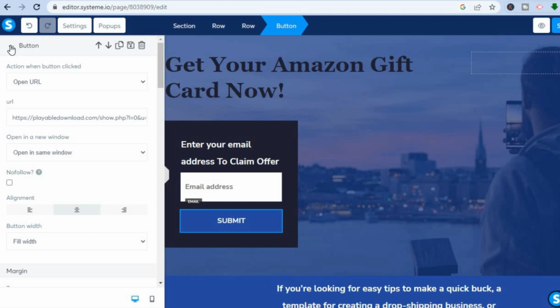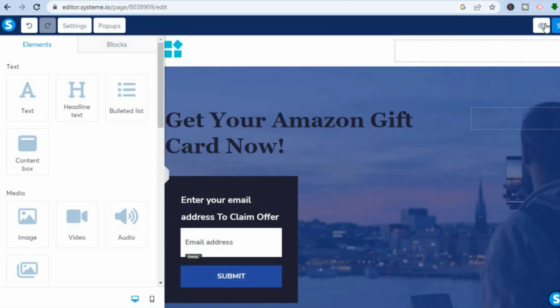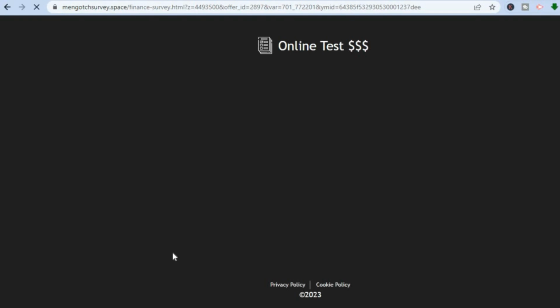So let me go back, then we'll tap on save in the top right hand corner, and after you have saved it, from there, for example, you could tap on the icon at the top to exit. So let me do that so that you can see how it would look, or I could tap on the eye right here to preview it so that you can see how it looks. This would be the squeeze page, as you can see right here, and if I were to tap on submit, you can see that it leads me to the landing page, as you can see right there, which is the CPA offer.